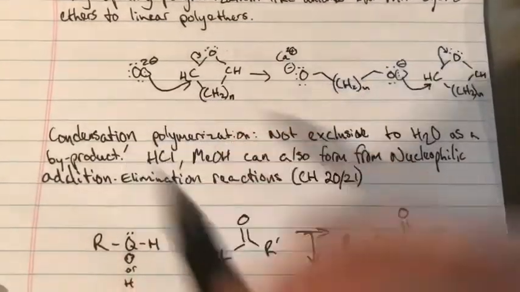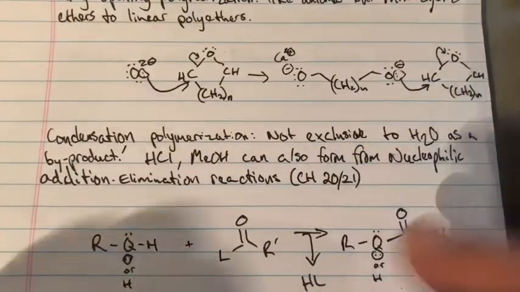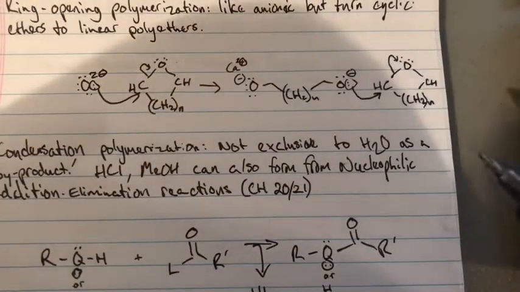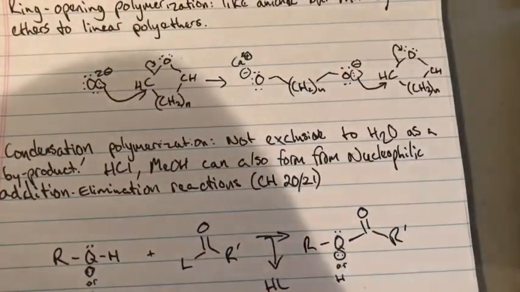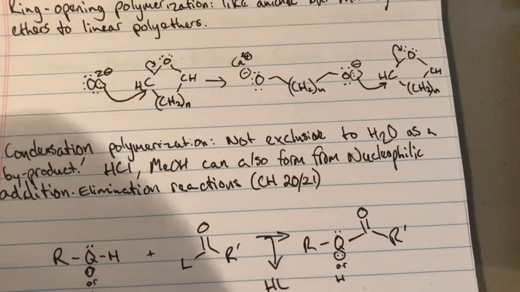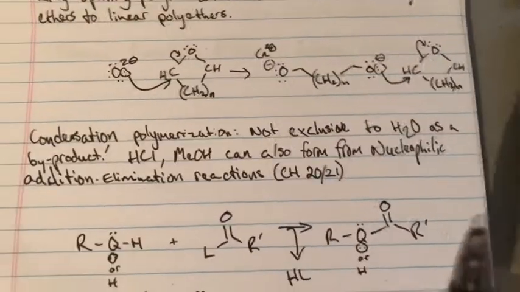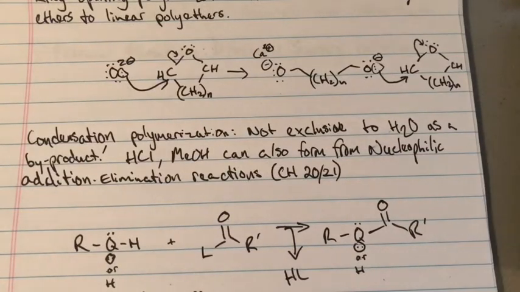Okay, then condensation polymerization. So this is the last type of mechanism we're going to discuss. I'm not really going to go over any examples. I just want you to be able to pick apart what you may see on the final in terms of, oh, this would be a condensation polymerization versus this would be free radical.